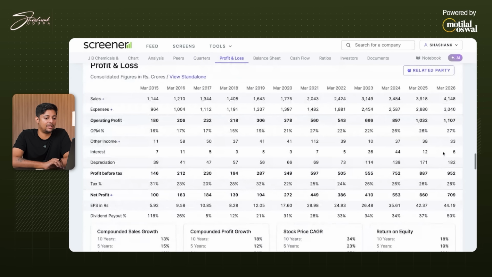You should definitely have a scan of this, 27% operating profit margin, doing really well. And the profits are coming in. It is also accretive on the EPS. So all of these things basically give you a major push and basically just screens really good companies. Like, the screen is very good.